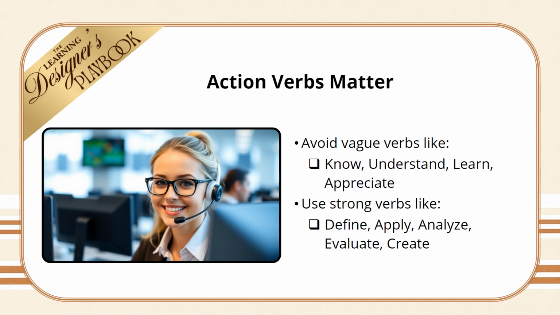One of the most practical tools Bloom's taxonomy provides is a set of action verbs that match different levels of learning. The verbs you choose when writing objectives make a tremendous difference in clarity and assessment. Weak verbs like know, understand, or learn may sound fine, but they do not tell us how the learner will demonstrate their knowledge. For example, how would you measure if someone understands leadership? Everyone might interpret it differently. Instead, Bloom's taxonomy encourages the use of strong, specific verbs that describe observable actions.